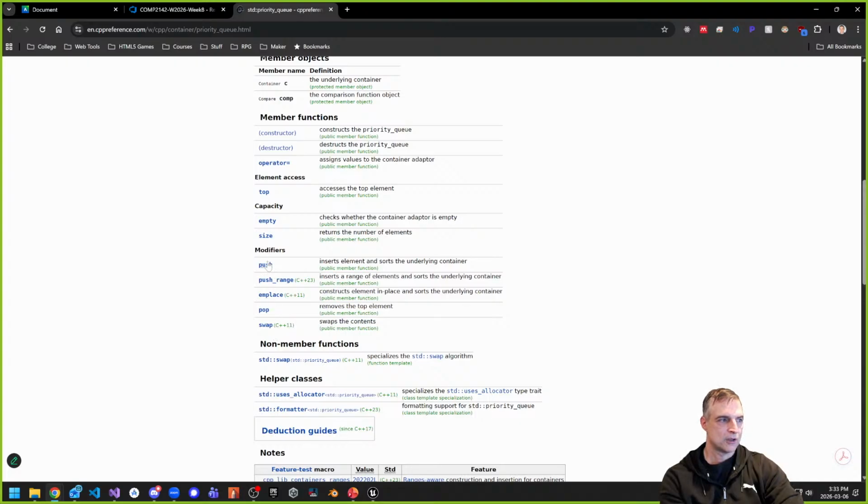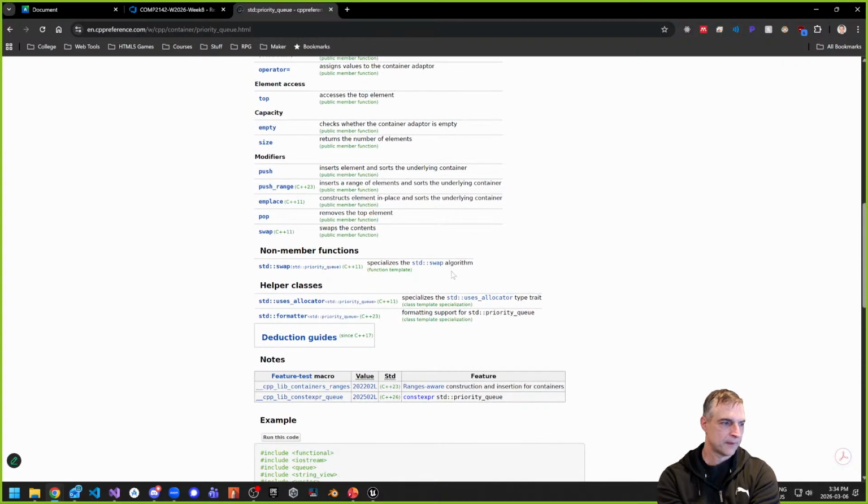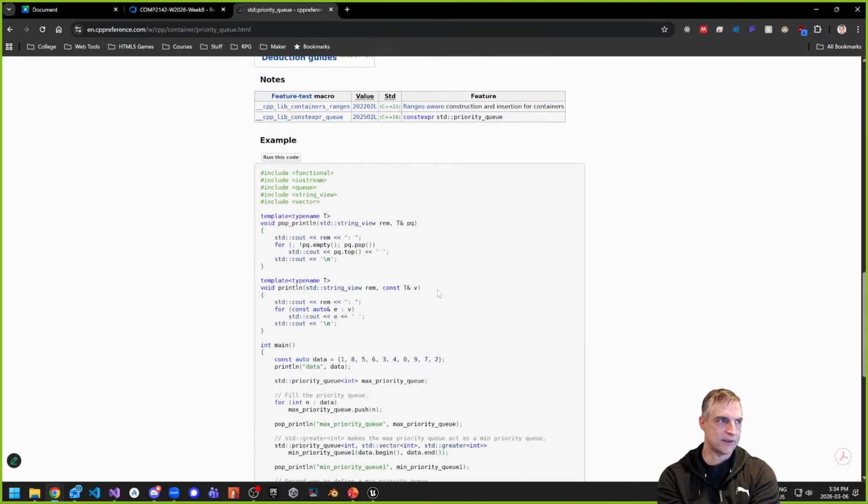You can do a push. I can do an emplace. I can do a pop, or I can do a swap, which is kind of cool. The swap is a really great thing for it to include, because swapping allows me to swap two elements without doing that swapping code that we had over the last two data structures lessons. So I can swap two elements without doing it myself. It's already built in, which is pretty cool. That's actually a nice little operation to do for us as well. So that's what it looks like, and it gives you an example of how to use this code in pure C++.